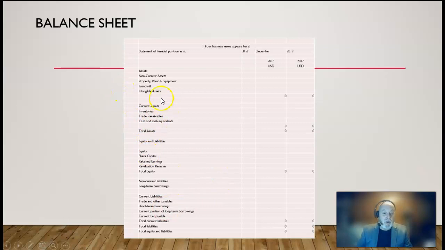So assets are all the things that the company has that actually produce revenues for it. The assets are looked at in terms of non-current and current, which we typically look at from the standpoint of anything that is liquid in 12 months or less. In other words, I can turn it into cash in 12 months or less, and things that are not.